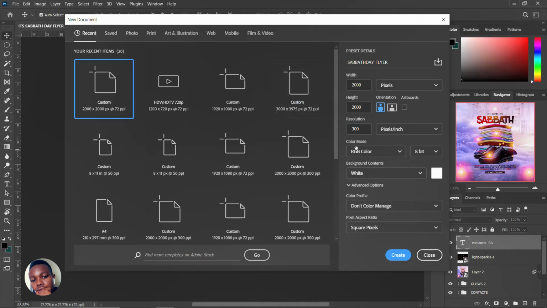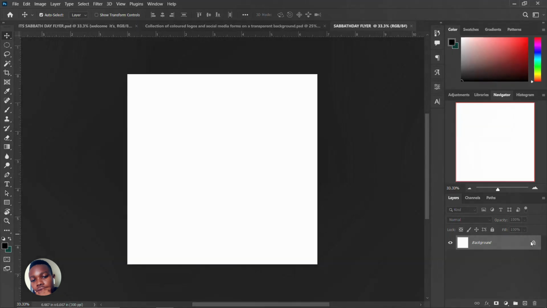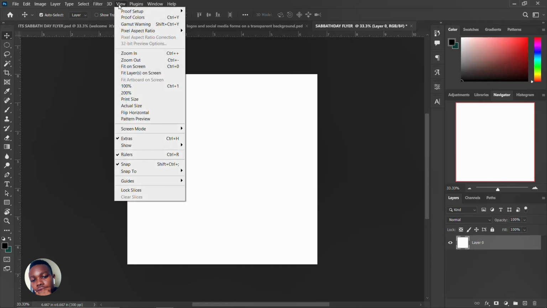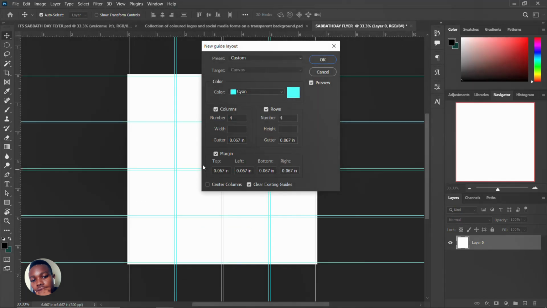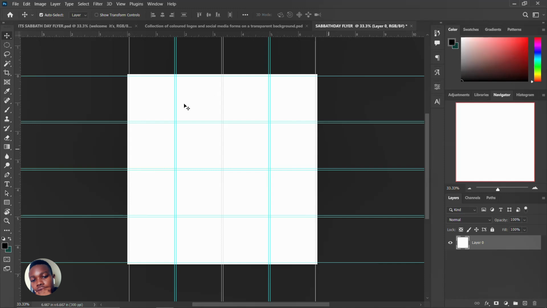And then once everything is okay, click on create, and then you have a nice background like this. Let's go to View, Guides, and then New Guide Layout and set it to 4x4. It's okay. So click on OK like this.